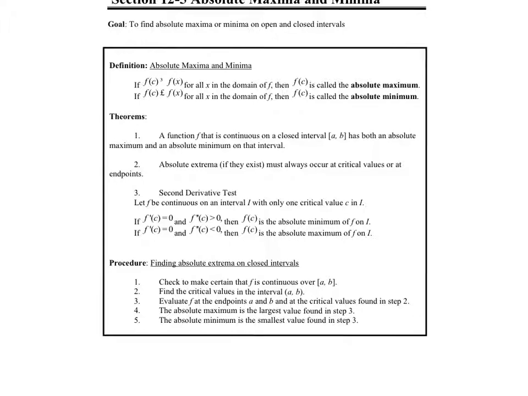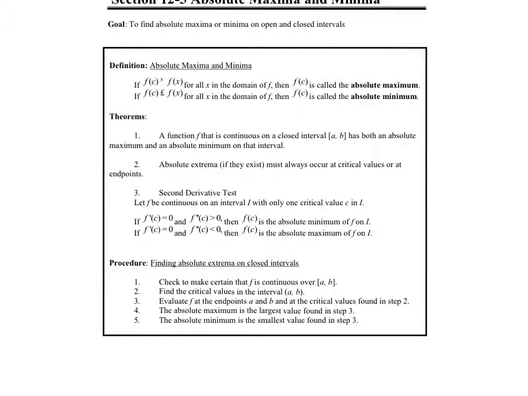As long as you have a closed interval, remember the example we looked at a minute ago that was the application problem that said as long as your advertising dollars were between 25,000 and 54,000, that's a closed interval because you're not going to go below 25, you're not going to go above 54. You have to have an absolute max and an absolute min. Wouldn't that make sense? The only way you may not have an absolute max or an absolute min is if it's not closed and basically your x values can go from negative infinity to positive infinity. Does that make sense? Okay.